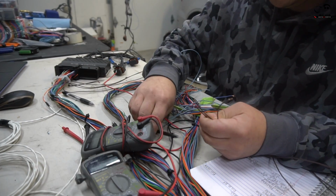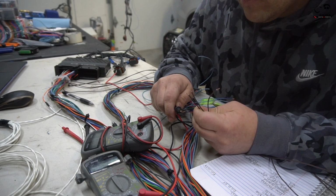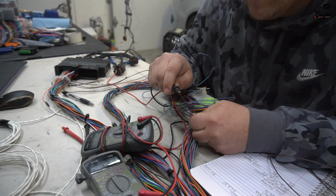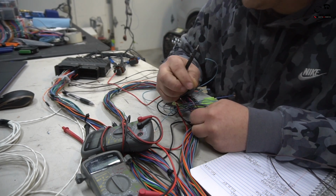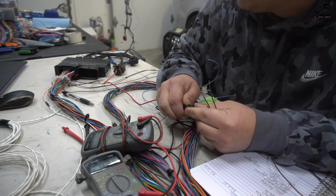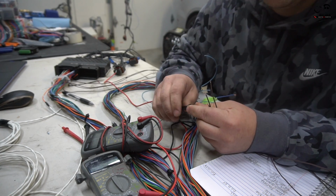So because everything's a mess here, let's see, we go one, boom, nothing, and then this one should have it, boom. Yes, so exactly like I thought, C11, one pin has continuity, and we're gonna go one by one, all the way down to all the inputs, the outputs, and just check it.